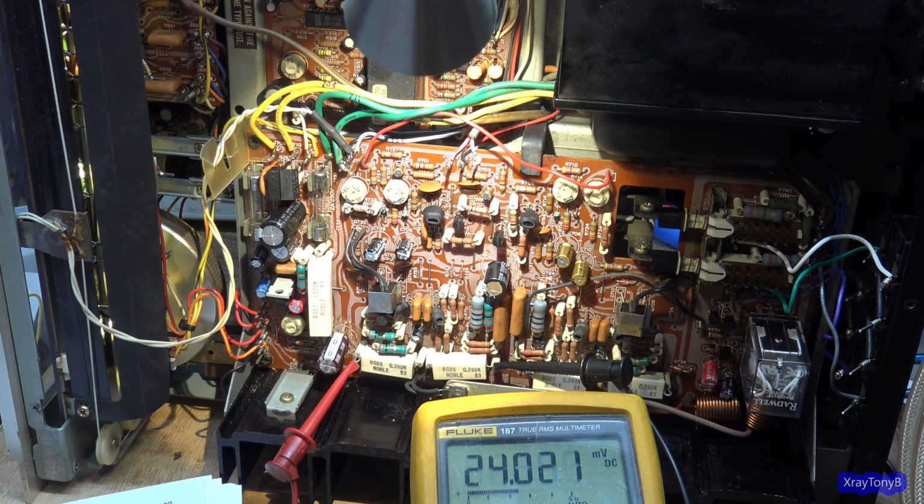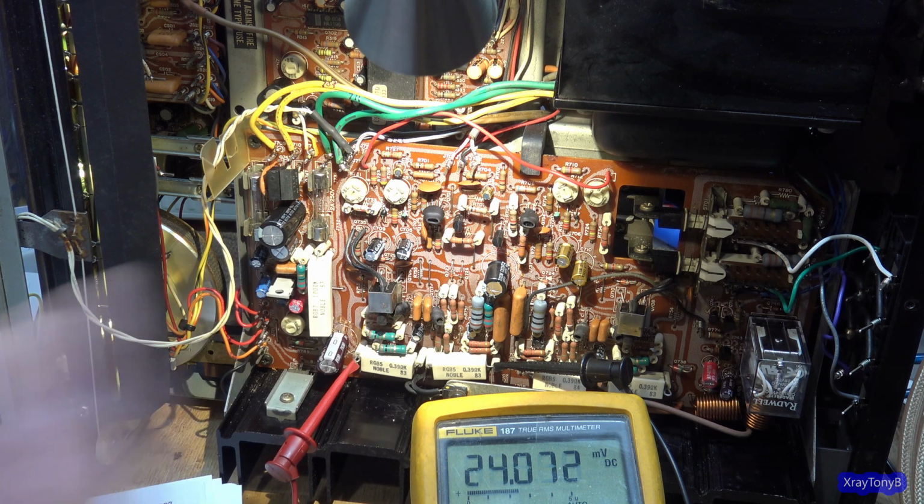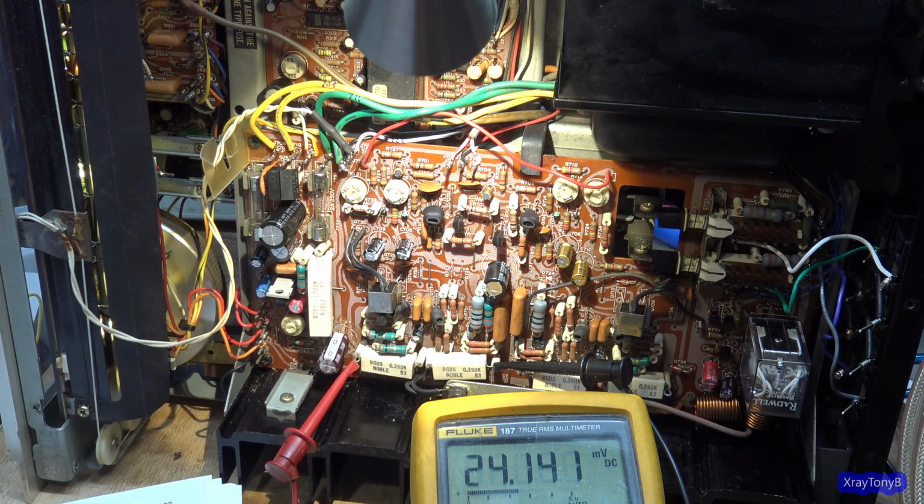I could be wrong. It's very possible. I'm doing this as we go along here. I'm not staging this. I'm actually testing this as we go. So there could be something that I did wrong that I don't know yet. And that's a lot of these videos and a lot of these forums that you see online. You run into that sometimes. Some people are very knowledgeable and have done this before and can speak from experience, but you just don't know. You just don't know from the internet. You can't tell who's on the other end writing that.